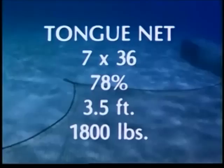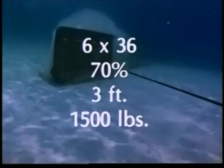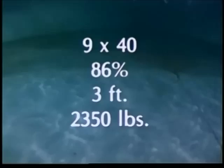The tongue net shown here with the 7x36 doors spreads 78%. It opens 3.5 feet with a towing tension of 1,800 pounds. Using 6x36 doors, it spreads 70%, has a vertical height of 3 feet, and a towing tension of 1,500 pounds. With 9x40 doors, the net spreads 86% with a vertical height of 3 feet. The towing tension has increased to 2,350 pounds.